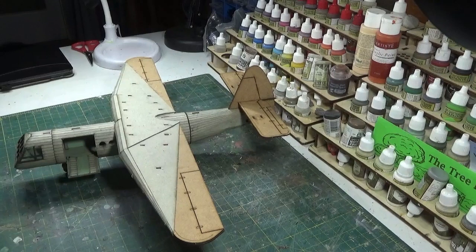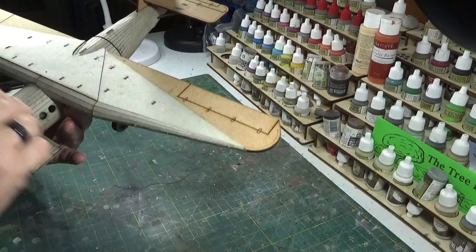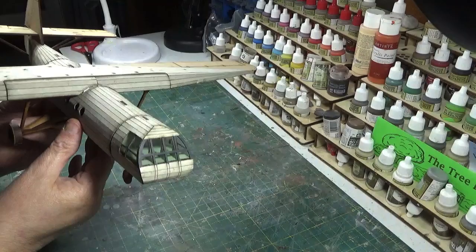Right, so it's finally finished. I've just put another extra layer of glue around this bit to fill the joint, and the same on the back wing as well, just to make it easier for when the paint covers it up. So that's it, complete.